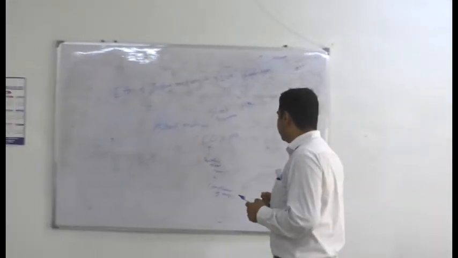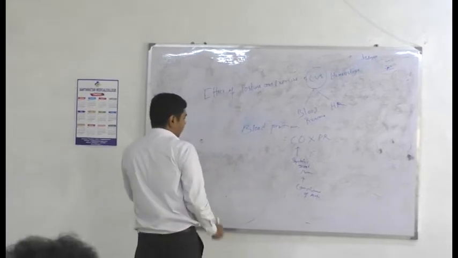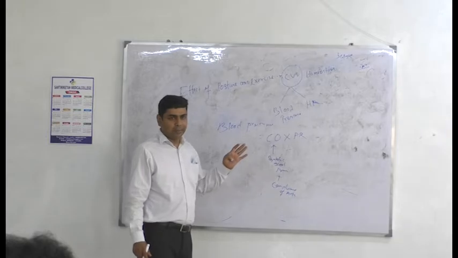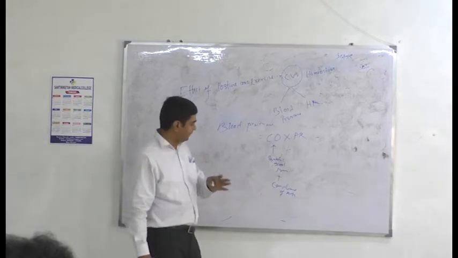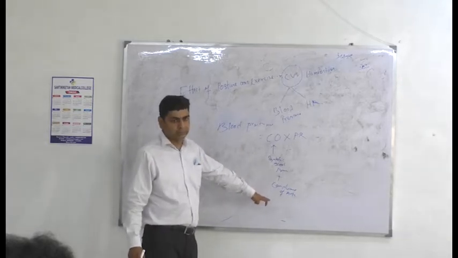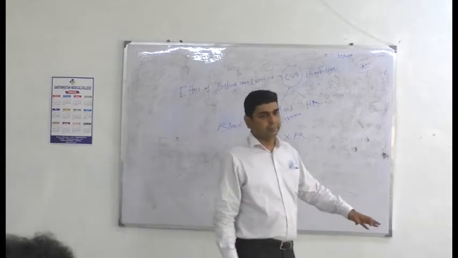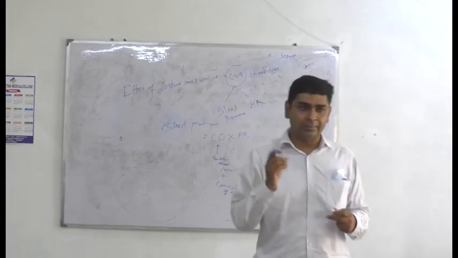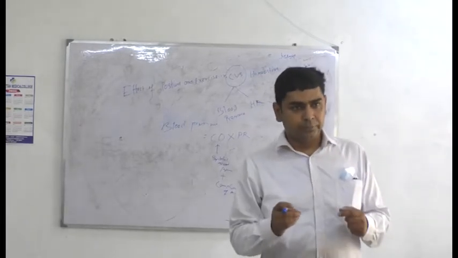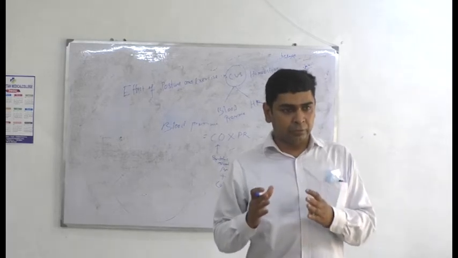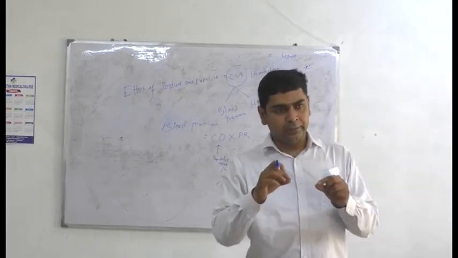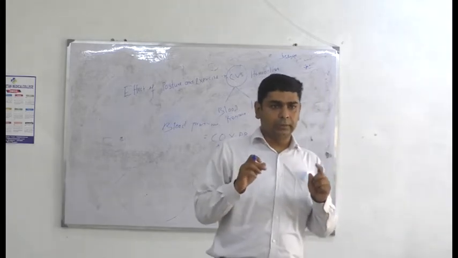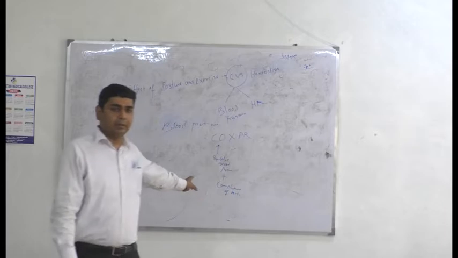So systolic blood pressure increases when cardiac output is increased, and second when the compliance of the artery is lost. Compliance of the artery is lost in old age because of some calcification, there is a narrowing of the lumen, and there is some atherosclerosis also. So the compliance of the artery is lost, and the systolic blood pressure is high.